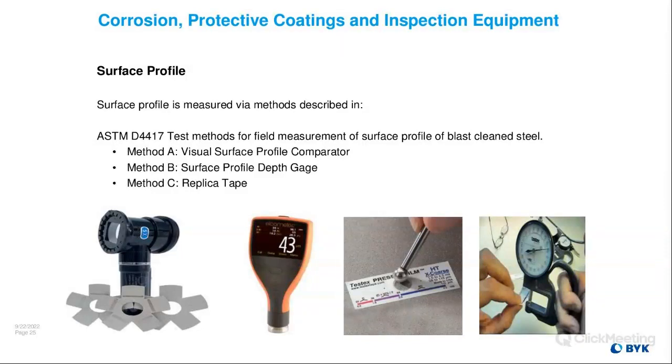So say in a specific area, with an SPG gauge, you're going to want to take 10 readings per area. And some specs will say, okay, record the max, and you're going to throw out any outliers, because when you're measuring blasted steel, if you look at the previous slide, it's kind of nasty looking. If you think Armageddon, remember the movie Armageddon, that's kind of what a blasted piece of steel looks like, jagged, it's all over the place, peaks and valleys. You're going to catch some flyers, as it's called. So you may get some 10s or 12s or even zeros if you catch it right on a peak. So you throw the oddballs out and record the max of those 10 readings.